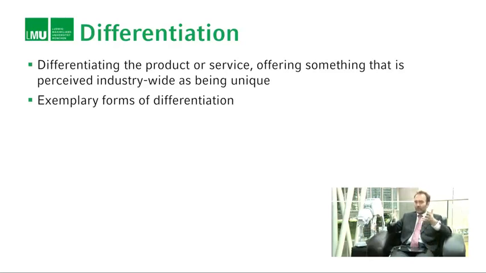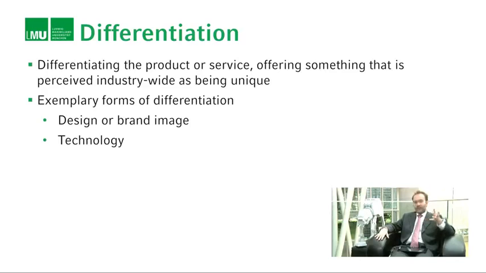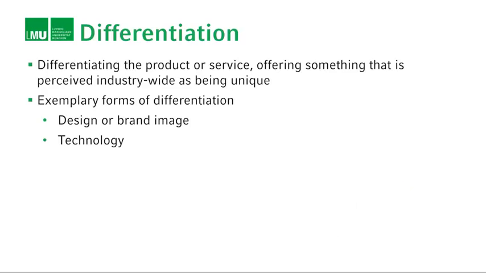So we can think of several different forms of product differentiation or of a differentiation strategy. Of course, that's something that we already saw in previous videos, but achieving or designing your product in a special way, having a unique design, having a very valuable brand is one way of differentiating your product, because that means you can also charge a premium over and above your cost. Technology, simply having the high-end technology, having the best technology around is another way of differentiating your product to other competitors.